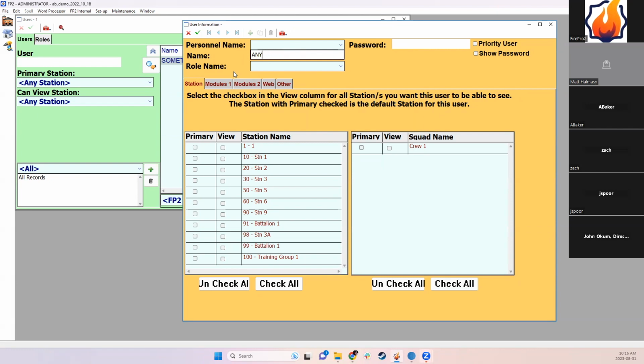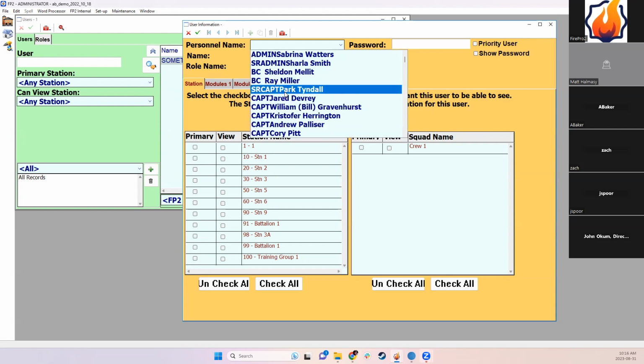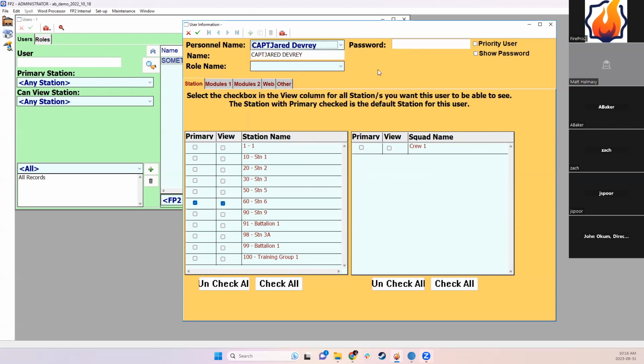However, if you are giving access to a member of the department, it's a good idea to link this personnel record to their user profile, because it allows some information to flow back and forth automatically in terms of things like who this person is an officer of, or what areas this person has attached themselves to. So it's going to give you a little bit more permissions. It will automatically bring over the profile name. You don't have to keep that. You can always modify the user profile name. All this is going to do is keep track of the login here.